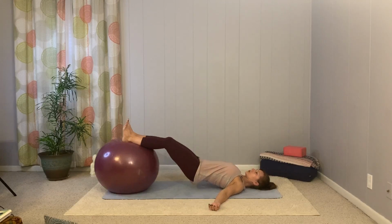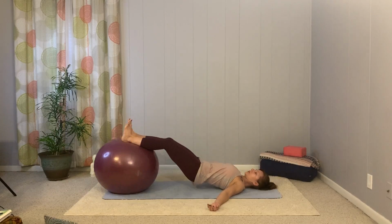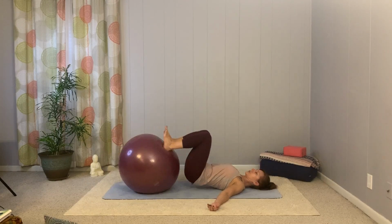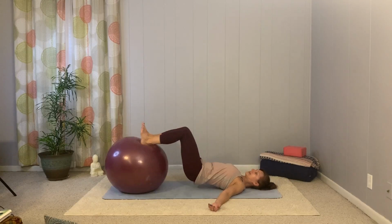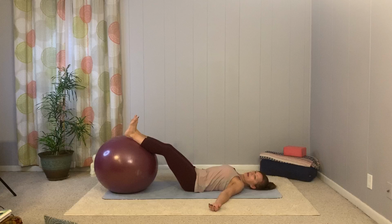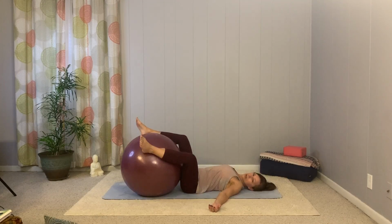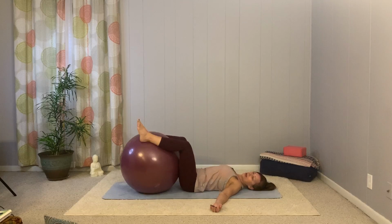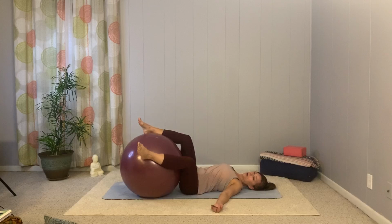Let's try 4, shoulders back. Breathe. 3, 2, 1, and then release and let it rest. Ooh, all right. So again, maybe side to side. Take a little breather there.